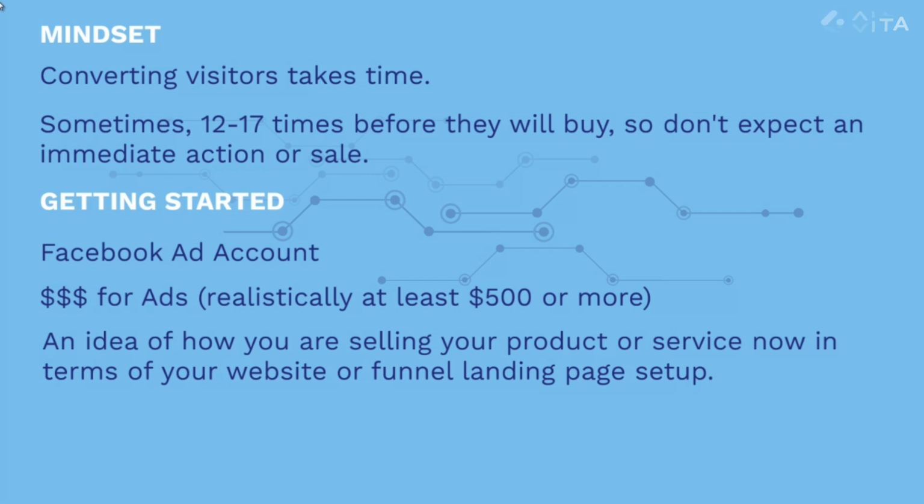You'll also need to have an idea of how you are selling your product or service in terms of your website, in terms of your funnel landing page setup, meaning how many pages do you have in your funnel? Do you have 3? Do you have 4? Do you have 5? You want to have an idea of that before you get started, because it'll start to make sense once I show you around. And of course, you'll need some sort of mind map or flowchart software. The reason for that is it will help you map out your own plan of attack, so that you will be able to successfully implement everything that we're teaching you.